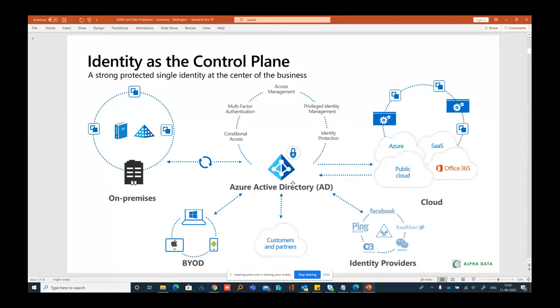But if we see where Azure AD stands today, it is altogether a next generation of identity and access management, because it is not limited only to Microsoft, it goes beyond to all the cloud service providers. It is not limited to your on-premise or native applications. It can manage identities on applications across almost any platform.